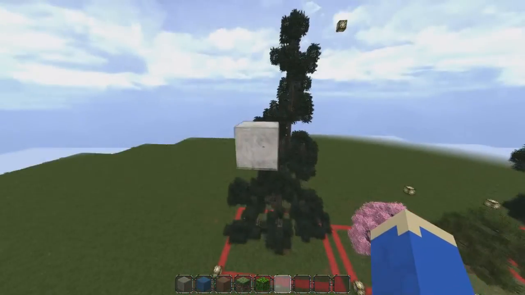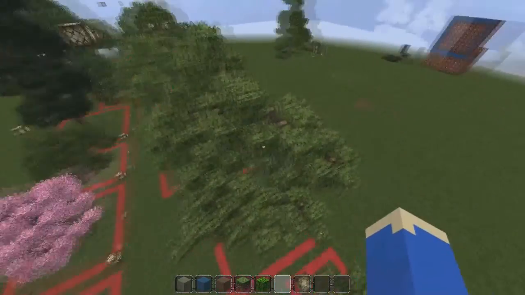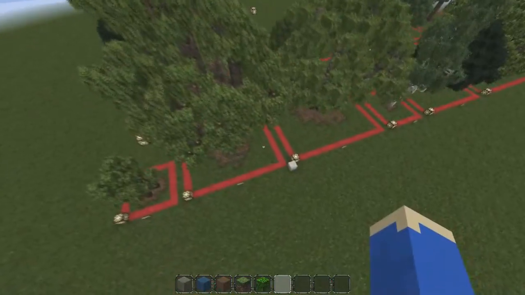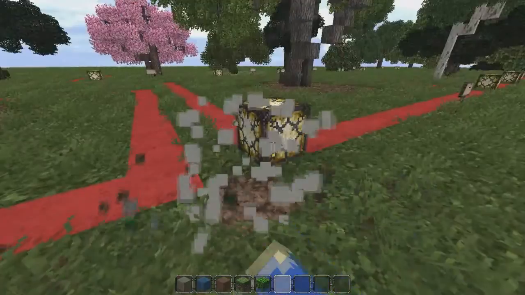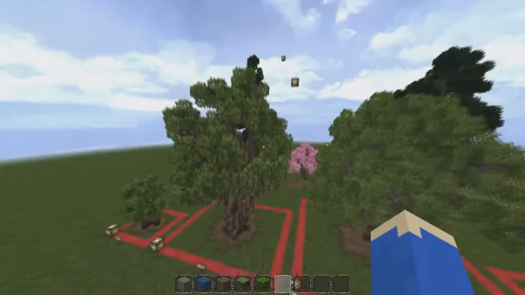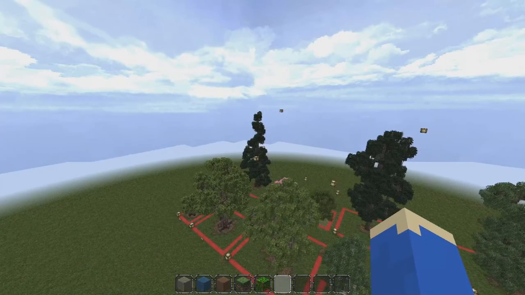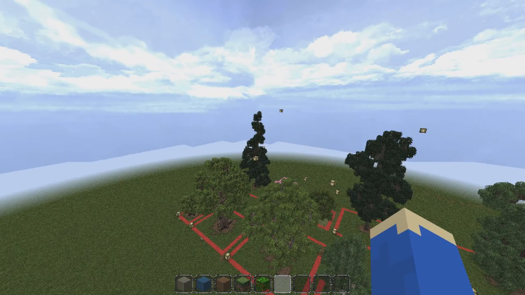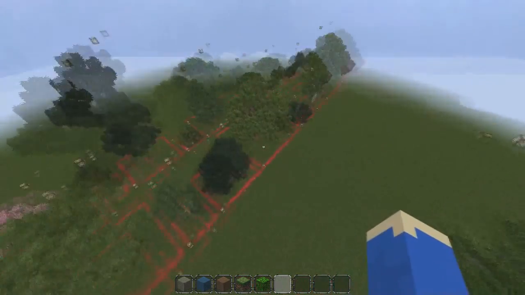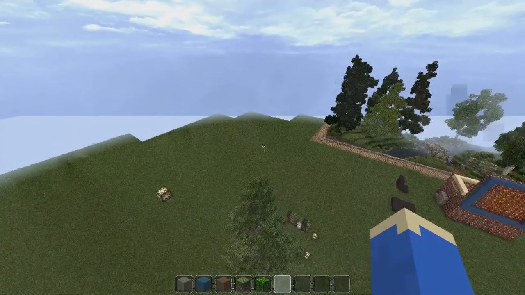I think. Why is there a wool block there? Go away. There's a wool block down here as well. Go away. Who's placing wool blocks on my trees? Yeah, what's the type of tree called? That's going to annoy me. I know it. It's on the tip of my tongue. If only I had a mirror, kind of.